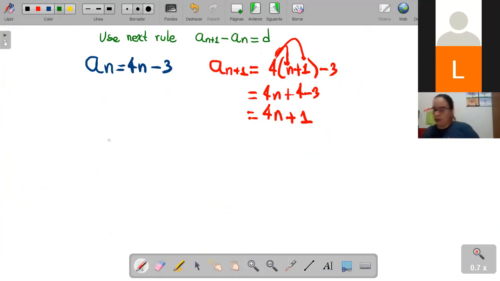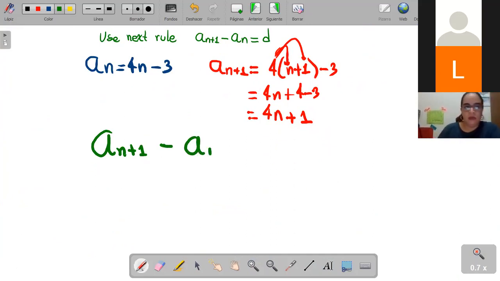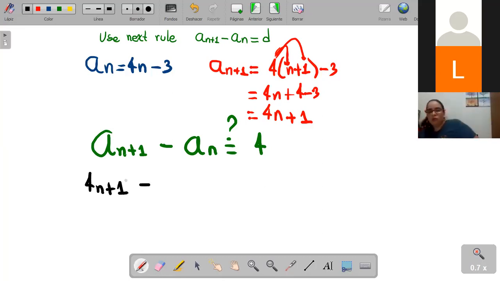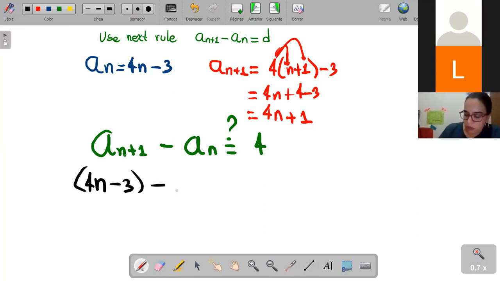So let's apply the rule. Good question, it's what the logic is asking you to ask. It's equal to that difference, which is 4. We're going to check if this really makes 4. That's what we want to do. So let's check it out. Probably you're going to see some algebraic process here. Don't worry, we're going to study those. And you already made a little investigation about it. My idea with the forums is that you always have the chance to explore one topic that's going to be useful for the next class.